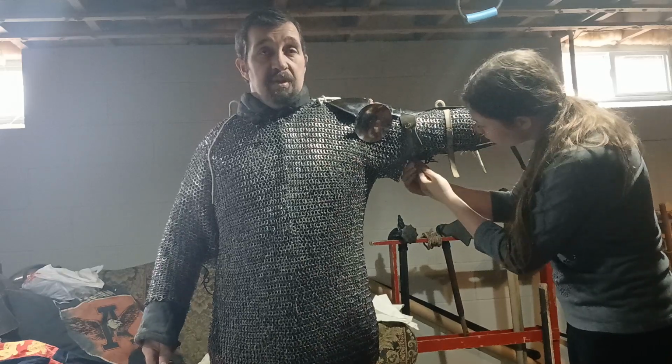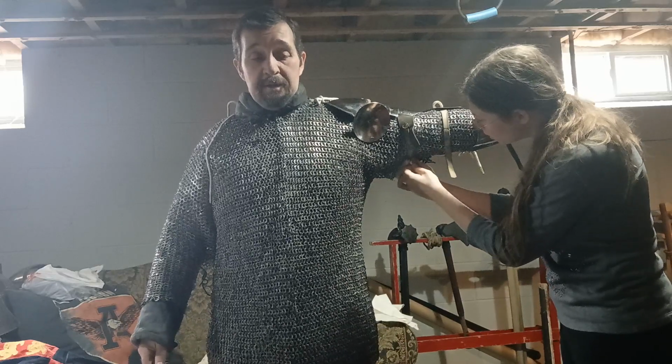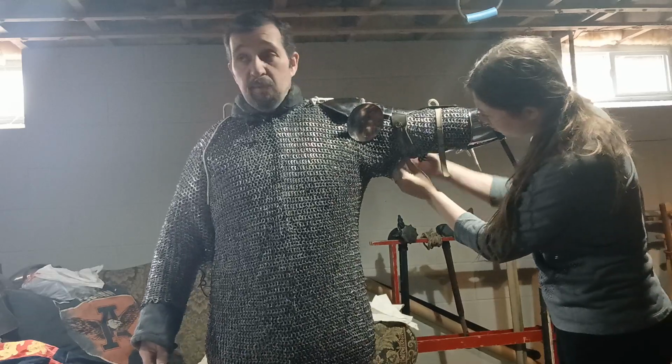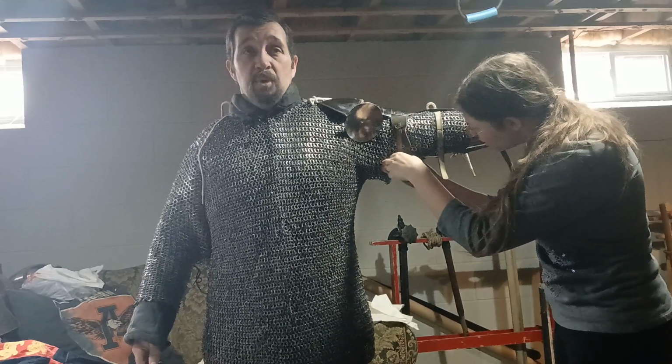Because I actually have some that were made for a slightly different setup, and they bag up on me really bad. It looks like a baggy t-shirt, and it doesn't ride right. So we're going to try to avoid that baggy t-shirt look and have the nice crisp lines and the quasi wasp waist.